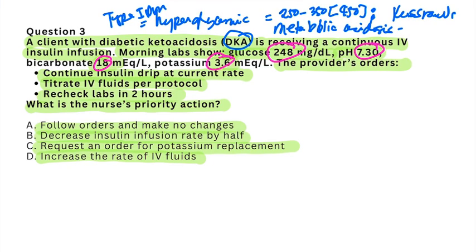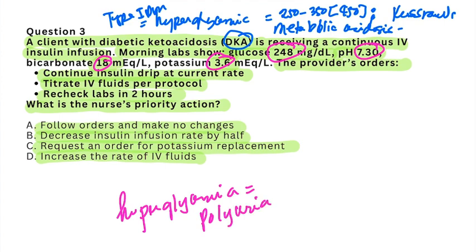And because the patient is peeing a lot, that's another thing you have to remember. If the patient is hyperglycemic, remember the polyuria. They're going to pee a lot, and peeing a lot is going to lower the potassium. Now, we're still in that range, which is 3.6, which is on the low margin of the low side. Now, the question is the provider's order, and this is the most important thing.